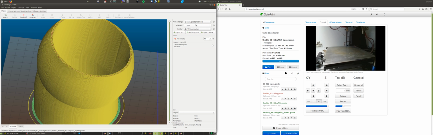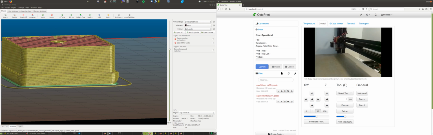Here you can see exactly what I'm saying, that you use different profiles for each printer for each different material, and the characteristics are so different that it's too simple to try and use these profiles. And if you're using the one slicing program and you're using different printers, you've got to remember all these ins and outs of each different printer. So that's why I've set these up as separate users. Now let's go to the next one.